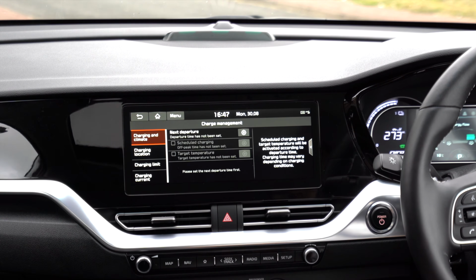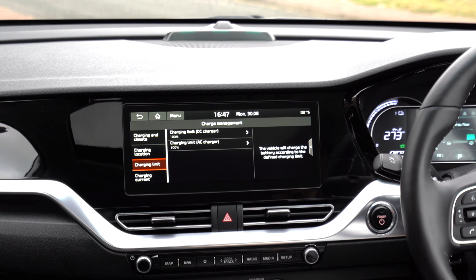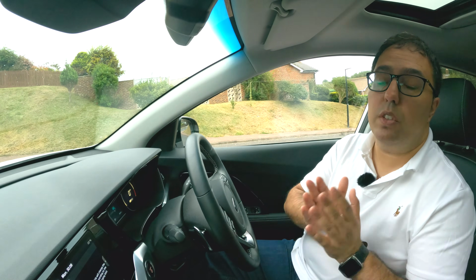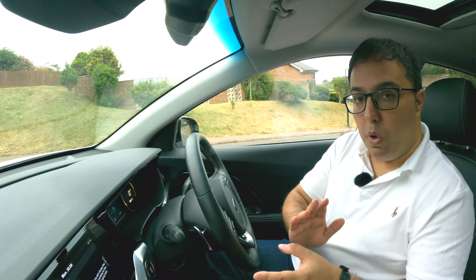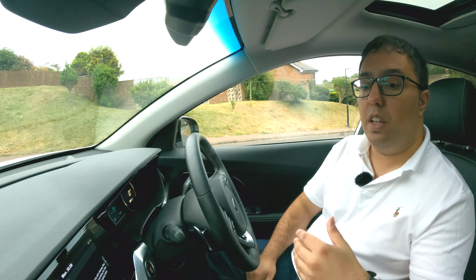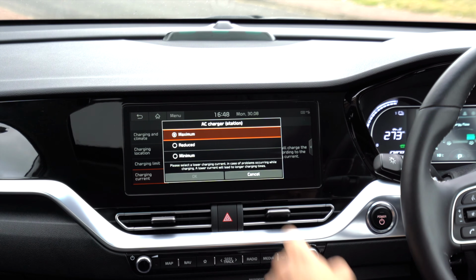So we've got our charge management, so you can adjust when the charging turns on and turns off. You can schedule it. Obviously, you can do this from the app as well. You can set a charging limit so that it will only charge to 80%, because 80% is probably the optimal amount you want for charging to conserve the battery. And also when you're charging at chargers out and about, the last 20% isn't worth charging, because it normally takes about twice as long as the first 80%. So you might as well set it to 80%, and then it will give you a notification when it's done on the app. And you can see your charging current. You can change that whether you want that to be maximum, minimum, or reduced.